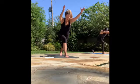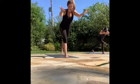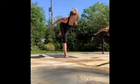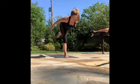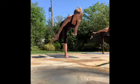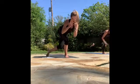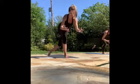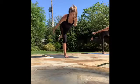Adding on here, shifting that weight into that right foot. Lift up, warrior 3. Now hold here. We're going to add 5 curtsy squats. Bring that left foot to the side of the mat for 5. Back up to your warrior 3. Here's 4. Back up to that warrior 3.